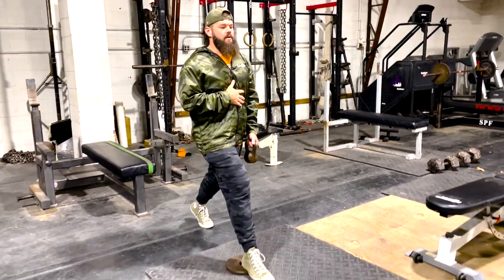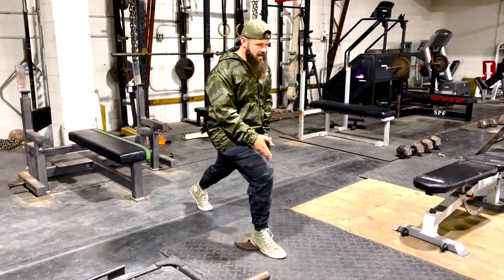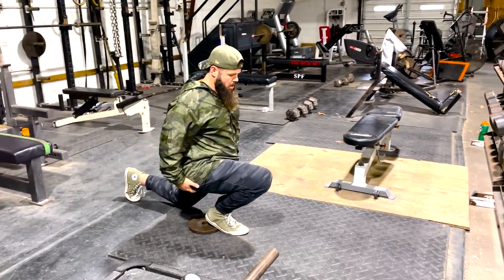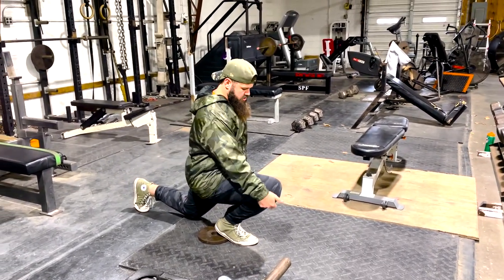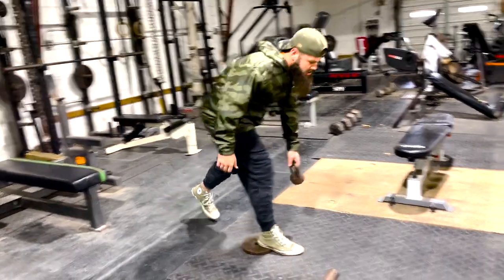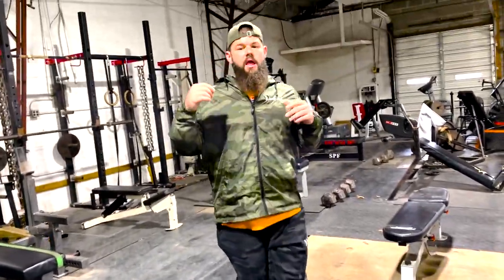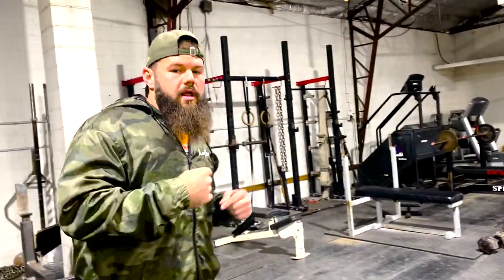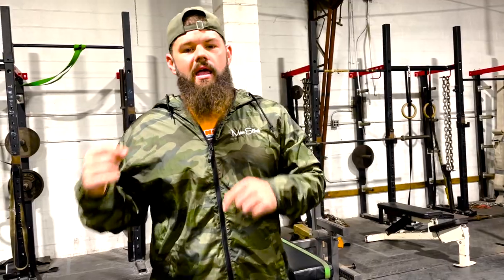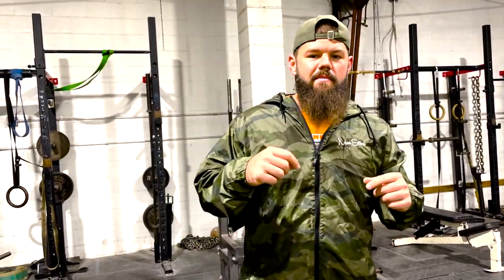Then I'm going to keep that heel there, but move my left leg back. Push my knee out over my toe — knee all the way to touch, knee over my toe — then back up to the original starting position. So we have a heel elevated RDL and then a heel elevated split lunge to keep my hips and knees healthy. This has been Max up for Superset.